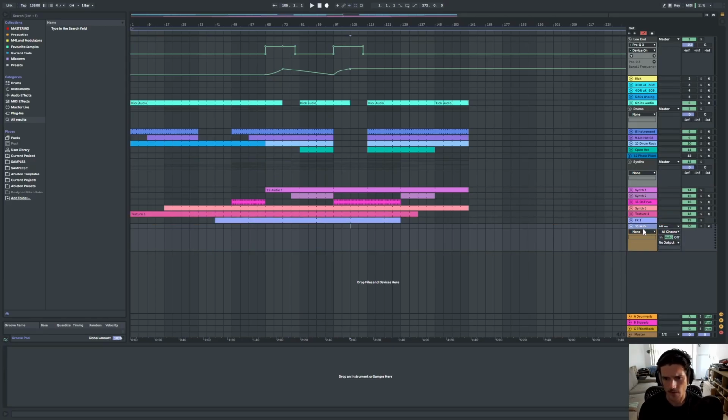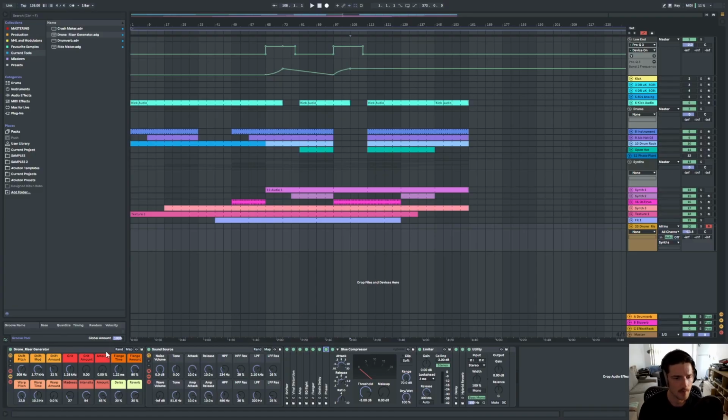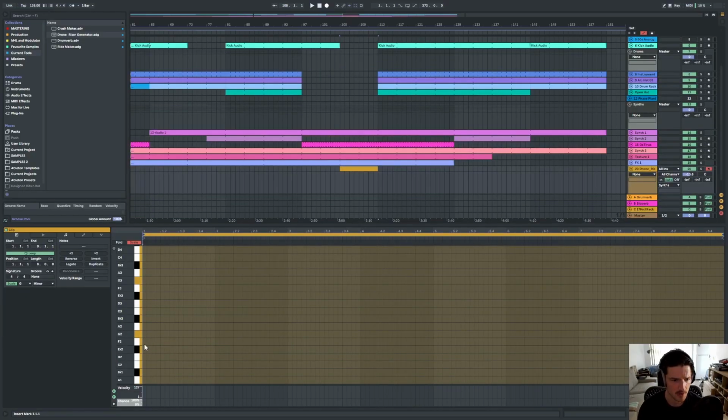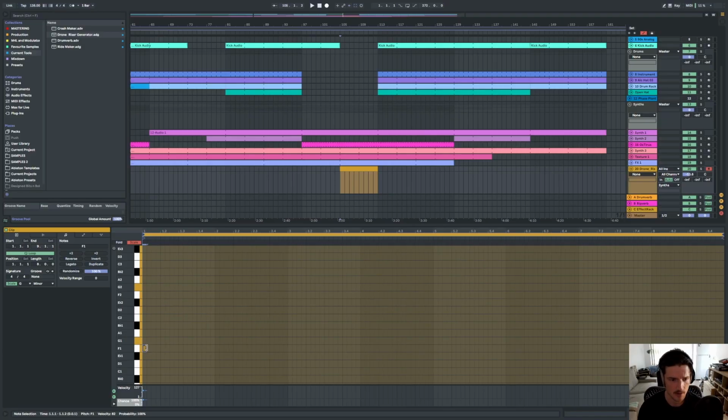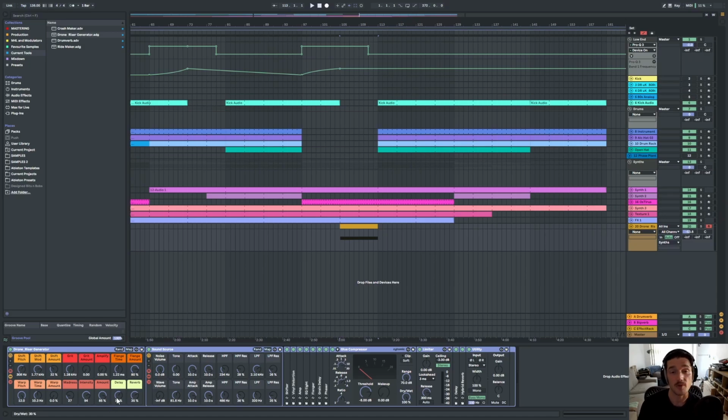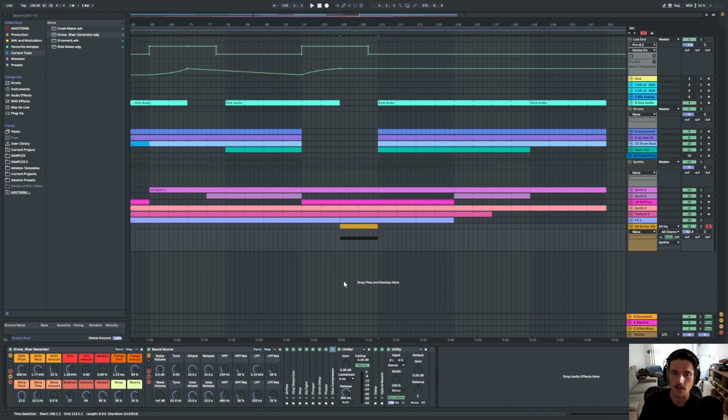So I've got this tool that I built called a drone generator, and I'm going to use that to build a bit of tension in this section here. I'm going to just put in a note, perhaps pitched a little bit lower along here, and I've got a whole bunch of parameters in here that I use to build my sound. These are all mapped to different things inside this giant rack. Tweak these until I get something that I like.